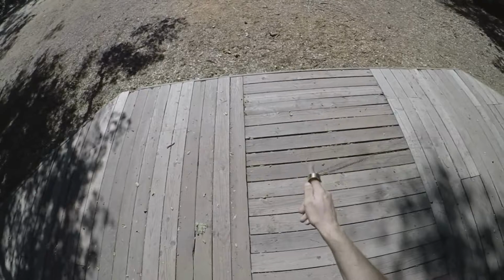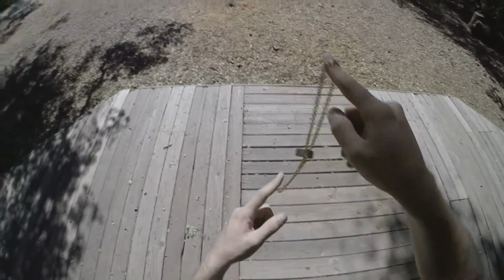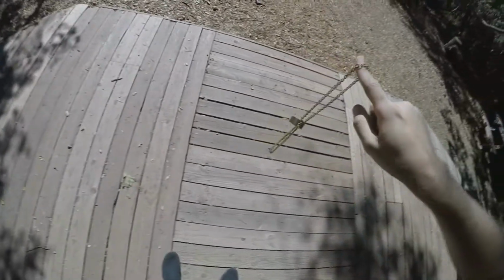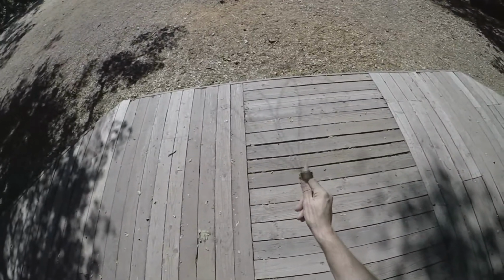One of the secrets to having the chain stay locked is to not have it go too far. This is about the pushing limit. If it gets any farther than that, it'll unhook itself. One of the tips is to keep it close. You don't want it to go too far down the chain.